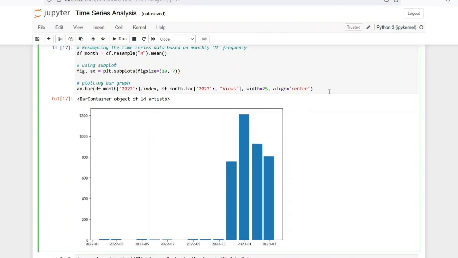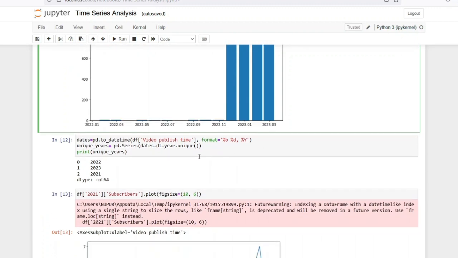So here's a bar graph of views from 2022 till date. Next, we want to print the unique years that are present in our data set. So for that, we are going to have to use the toDateTime function on the pandas, and then pass the video publish time as the parameter.